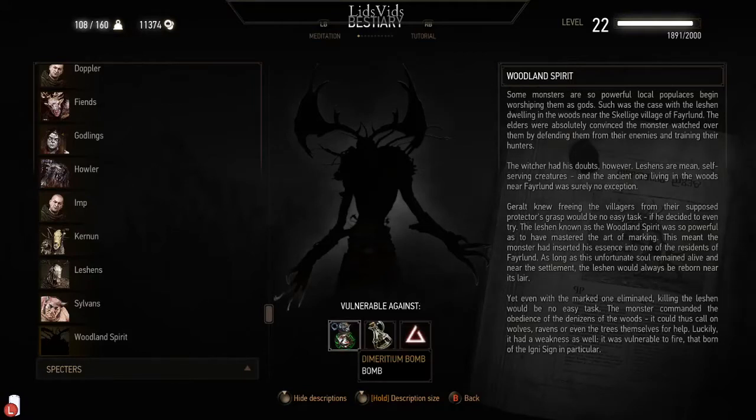How do we unmark him? Yet even with the marked one eliminated, killing the Leshen would be no easy task. I bet the marked person is the one who is saying that we need to kill the Leshen. The guy who was sticking up for, or basically saying, yeah, Witcher, we want you. The monster commanded the obedience of the denizens of the woods. It could thus call on wolves, ravens, or even trees themselves for help. We have seen Leshens summon wolves before, sort of ravens in the past, not trees themselves, though. I don't really know what that's going to turn out to be like.